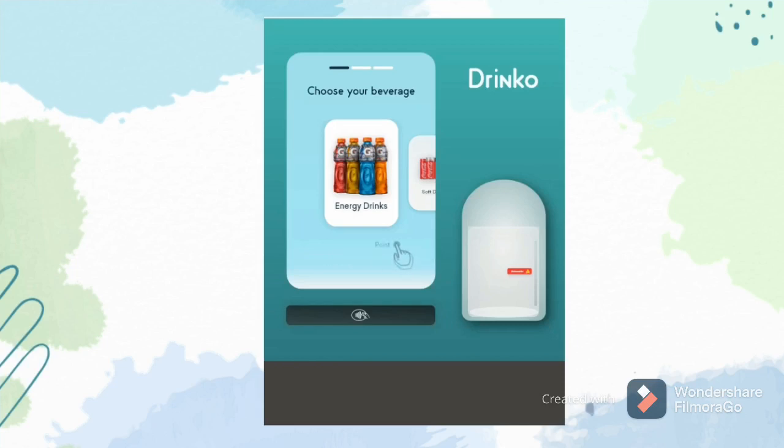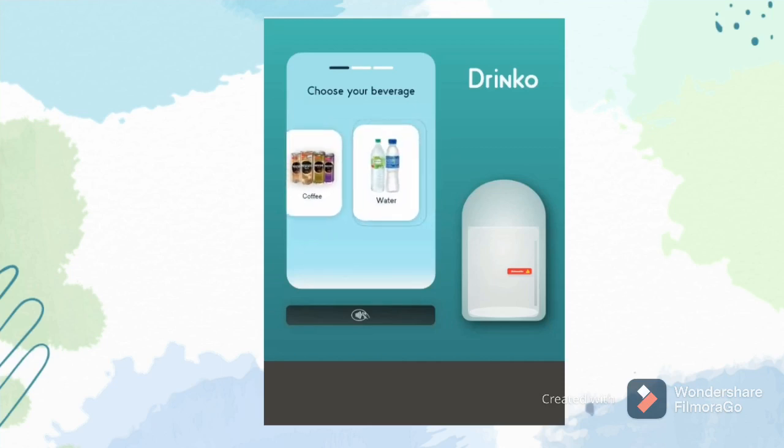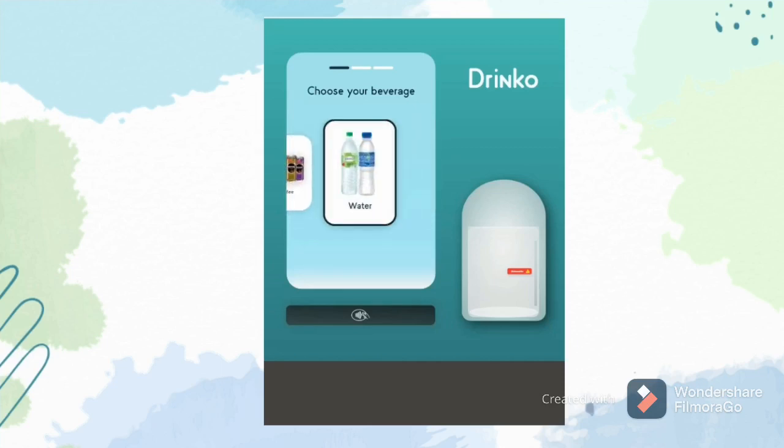To make our explanation easier, let's say that this customer wants to buy mineral water by using QR Pay. Therefore, the customer will be swiping to the left until she finds the beverage category that shows water. After that, the customer will point toward the vending machine as the action to select the water. After selecting the water, the border of the element will be darkened or lit up to indicate the action performed is a success.